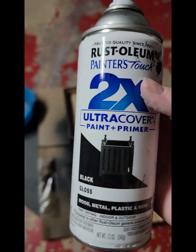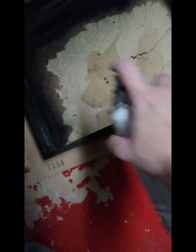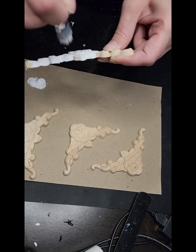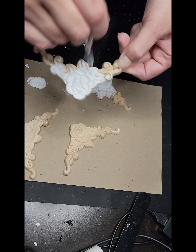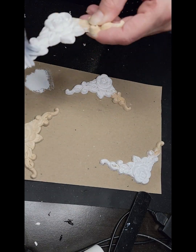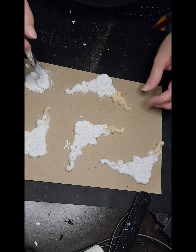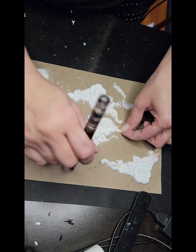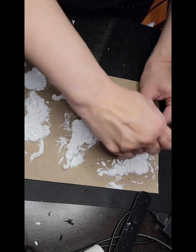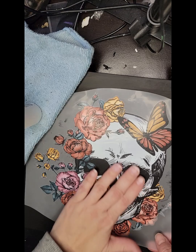And then I went downstairs and got this spray paint, and I spray painted the inside sides of the boxes. And you don't have to do this, that's up to you, but I like to do that. And these are going to be on the top, and I'm just painting them white so that they match the design a little bit better. And you'll notice later on I don't use a wood glue to adhere them. I use my E6000 glue, and the reason is because wood glue is yellowish and tan in color, and if you even get a little bit too much on there, it's going to stand out, whereas the E6000 glue is clear, so you're not really going to notice it.